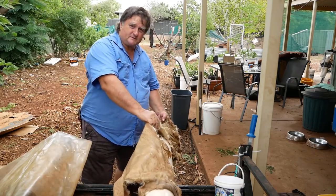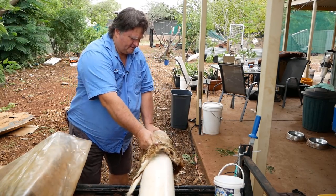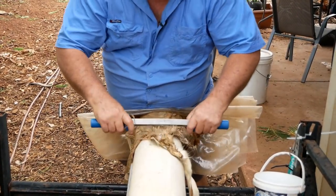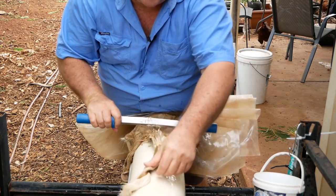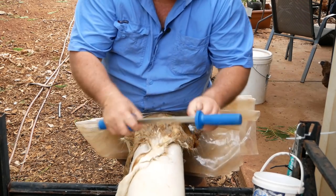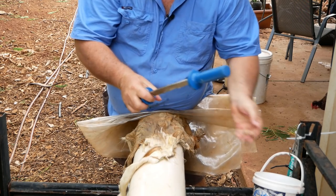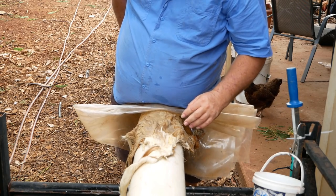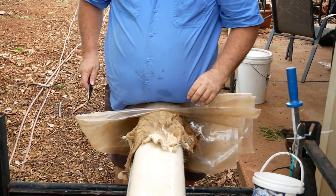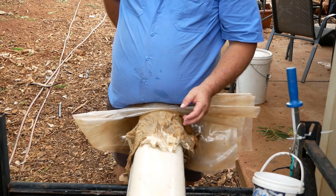Because I keep the fat, you don't want these straggy things, not when you're tanning anyway. I just go for as far as I can. That's all fat. Keep that. Get all that fat. I make candles out of it. What we do then, because that's only going to get in the way, those strips you can leave like that, take them out later, take the hair off it and give it to the dogs.